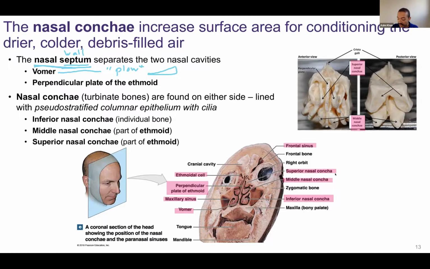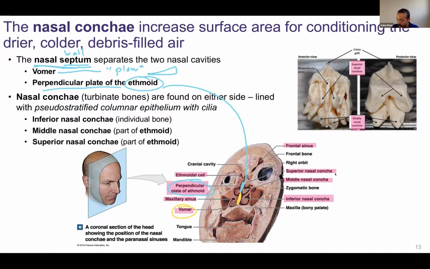The other bone is the ethmoid. We saw how the perpendicular plate of the ethmoid shown here forms part of the nasal septum. This is a frontal cut of a cadaver. What I'm coloring in yellow is the vomer. What I've colored there in light blue is the perpendicular plate of the ethmoid. That forms your nasal septum. We're cutting into the nasal cavity here of this cadaver. Vomer and ethmoid, specifically the perpendicular plate of the ethmoid, make up the nasal septum.